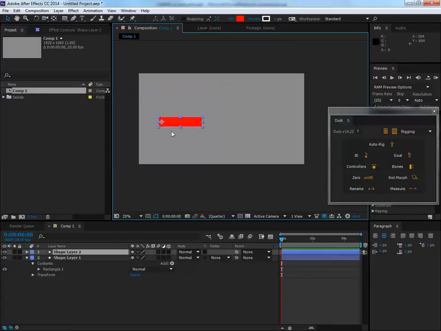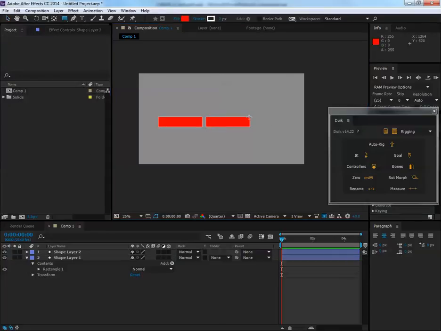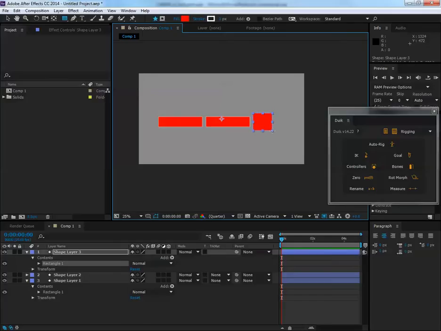And I'm just going to duplicate that, and I'm going to move the second shape layer to here. And I'm also going to create a hand as well. So I'm just going to grab that there. Obviously, very, very basic, just square and oblong shapes. But this is the basis for my arm IK setup. Holding down Y again, I'm just going to move the hand pivot point to there.